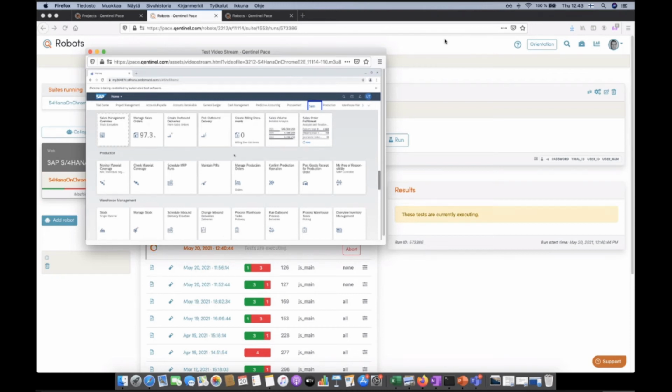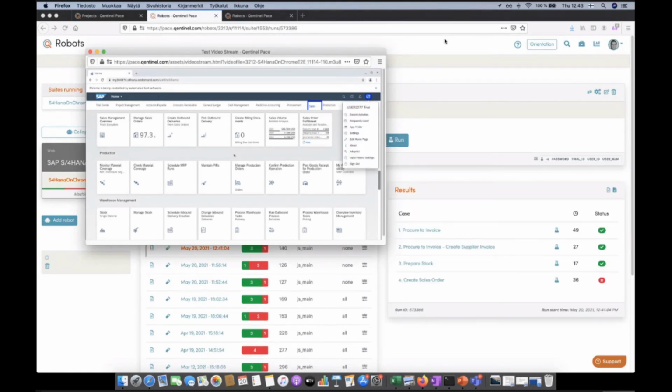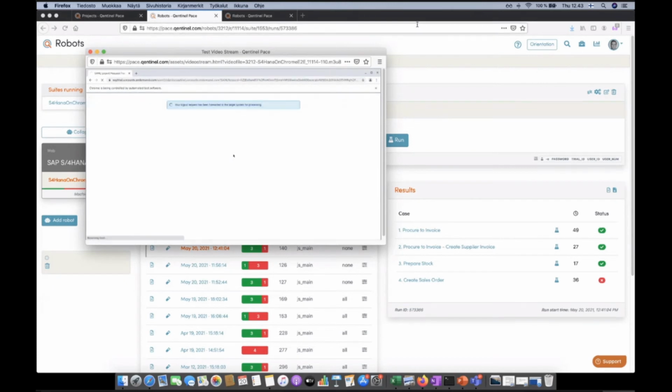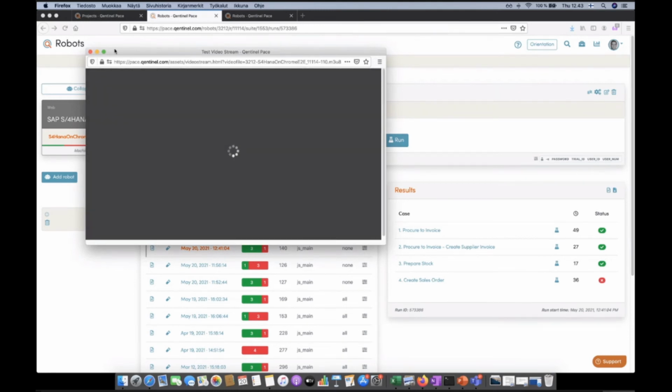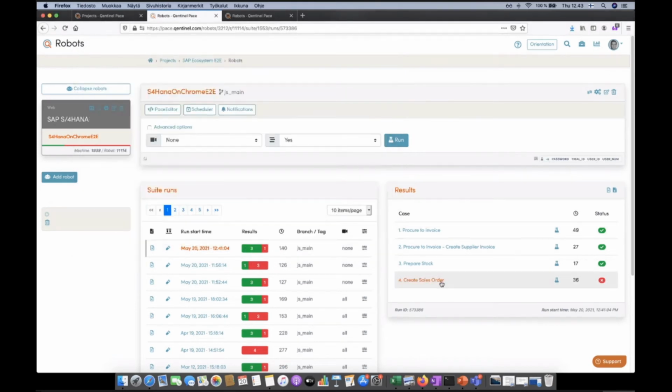For example, now we can see that the video froze for the sales. The last test case is designed to fail in this demo, so you can actually talk about it. So it actually fails, and you can see that it froze here. There's some problem with clicking the sales, and then it tries to find that one image it is looking for, and we'll soon be getting the results when it times out. There it goes, and it even logs you off of the system after the failed test case, so it doesn't crash on the failed test case. It still closes the test case gracefully, and we get out of the video.